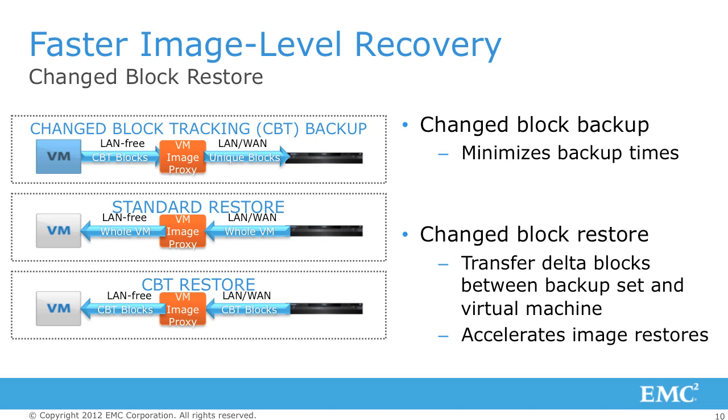Now let's take a look at the standard restore process. Prior to Avamar 6.0 release, the recovery process simply restored either the full file, if it's in a Windows operating system, or the full VMDK image. Now, in our latest release, Avamar tracks the delta of changed blocks to speed the recovery process by restoring only the unique elements required to rebuild the file, folder, or VMDK requested, resulting in lightning fast restores.